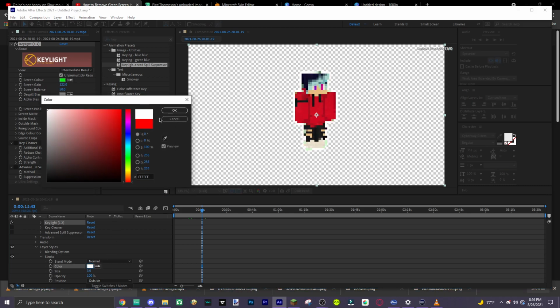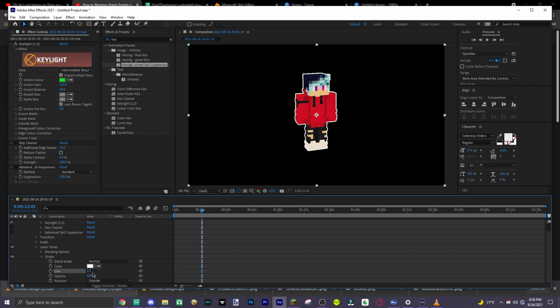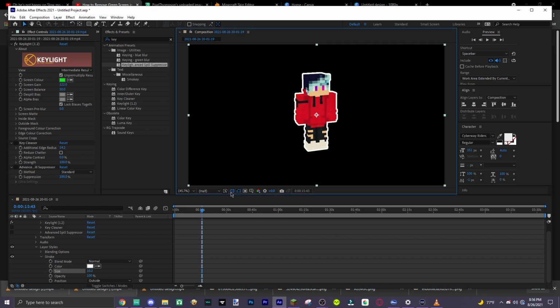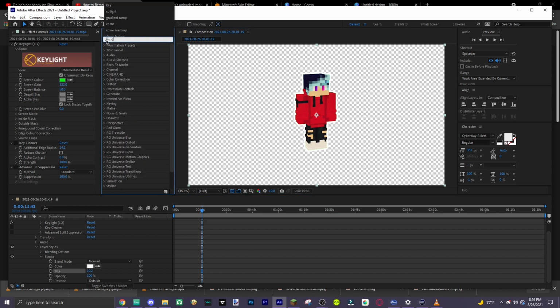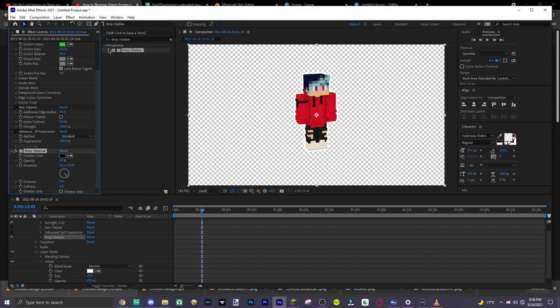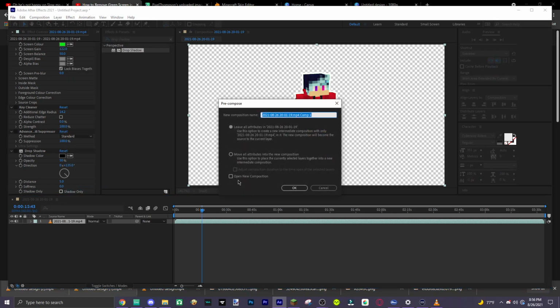Let me make a little bit more of a thicker stroke on here. We're stroking Pixlux. I mean what? Oh, sorry. And then I'm going to add a drop shadow. I'm going to see if this does look good. If it does, actually no, I'm going to pre-compose this first, and then we'll add a drop shadow. Let's name it Pix dancing.